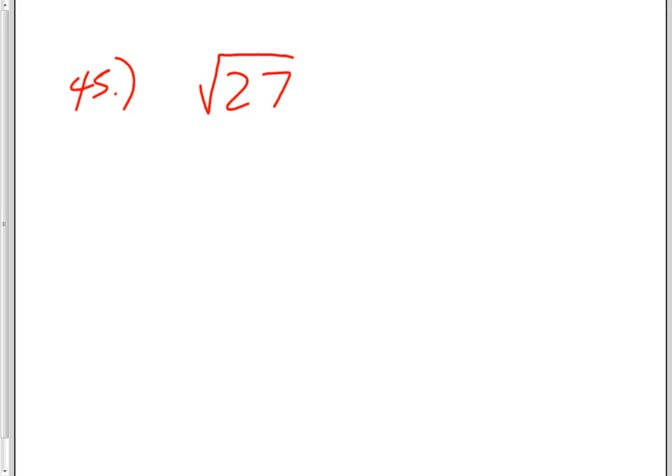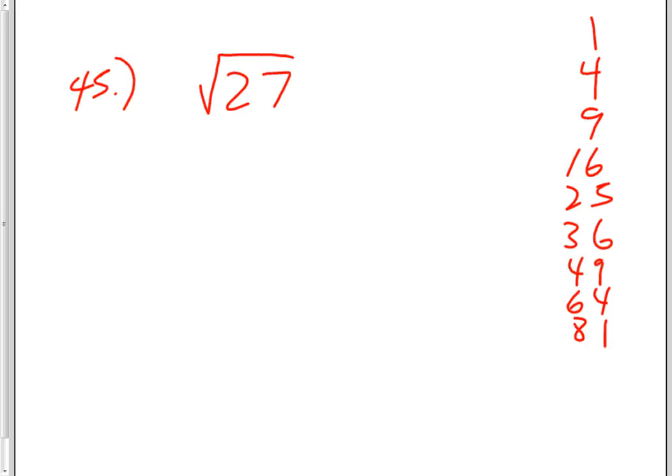We're going to write down, what's 1 times 1? What's 2 times 2? 3 times 3? 4 times 4? 5 times 5? 6 times 6? What comes next? 8 times 8? 9 times 9? 10 times 10? What's 11 times 11? 12 times 12. 13 times 13. 169. Now, you can keep going forever, right? These are all perfect squares.